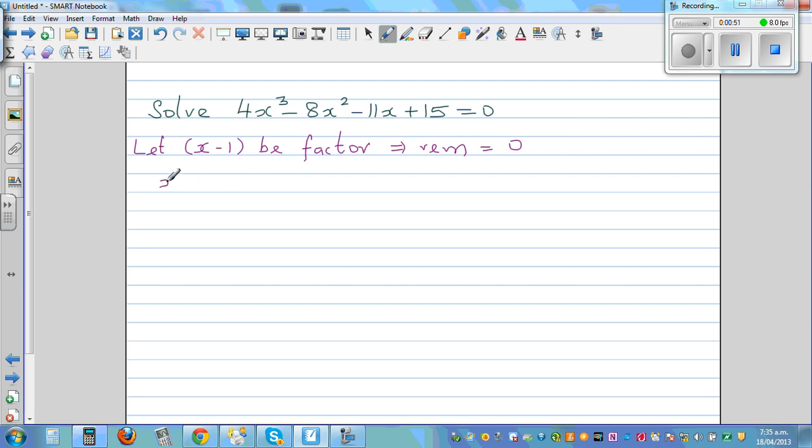First thing is, you're going to set this equal to 0. x minus 1 is equal to 0, which implies x is equal to 1. This is not very intuitive, but you'll understand the maths behind it. I like the synthetic division because it tells you the remainder and also the coefficient of the quadratic polynomial.